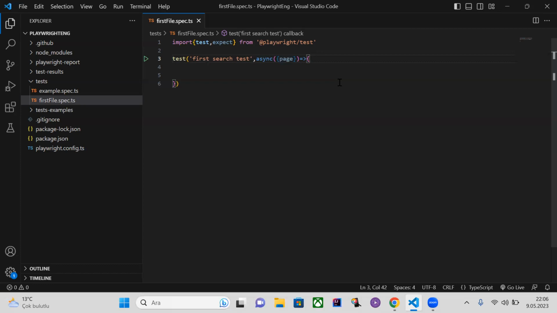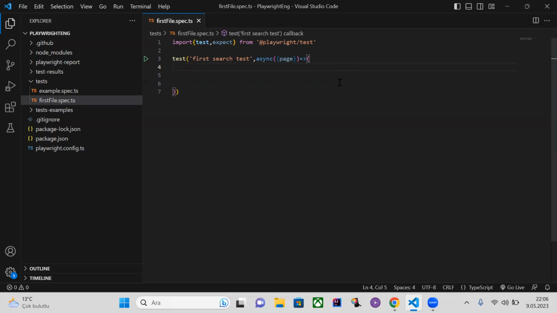Playwright methods behave in an asynchronous way, so we need to synchronize these methods not to get an error. How can we synchronize the Playwright methods? By using the async and await keywords.